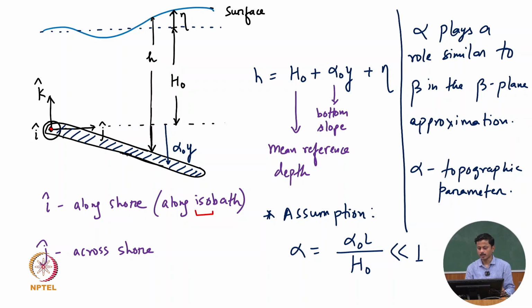We will have to first gather the governing equations. So we'll start with the vertically integrated continuity equation, and we'll use the full set of barotropic equations to see what the dispersion relation of these topographic waves looks like, and then we'll see how the analogy builds between the topographic waves and the Rossby waves. So this is where we stop. We'll do the derivation of the dispersion relation in the next class. Thank you.